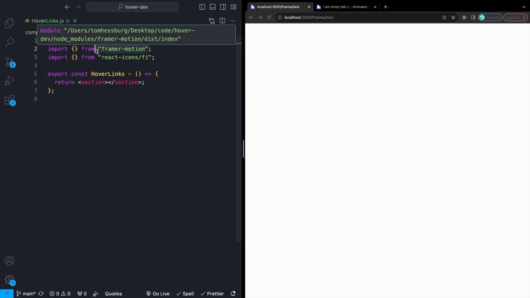You're going to have to install the Framer Motion package, and you're also probably going to want to install the React Icons package if you want to follow me exactly. That just looks like this. You can also totally just ignore the piece where I use that icon or use your own icon, however you want to handle that is totally up to you. But if you want to go one-to-one, just make sure that you've installed these two packages right here.